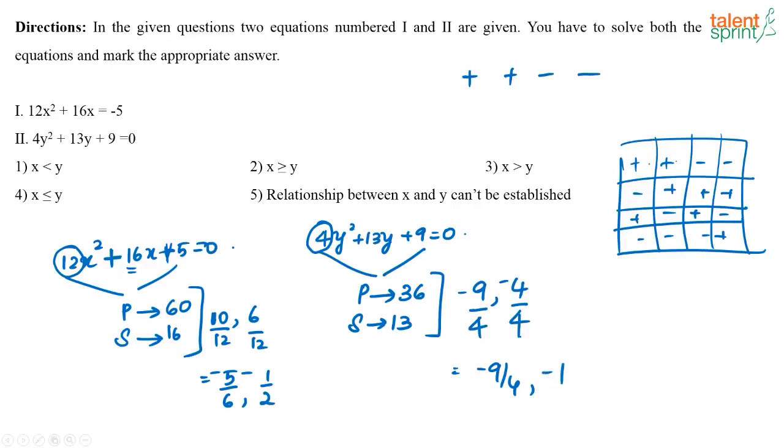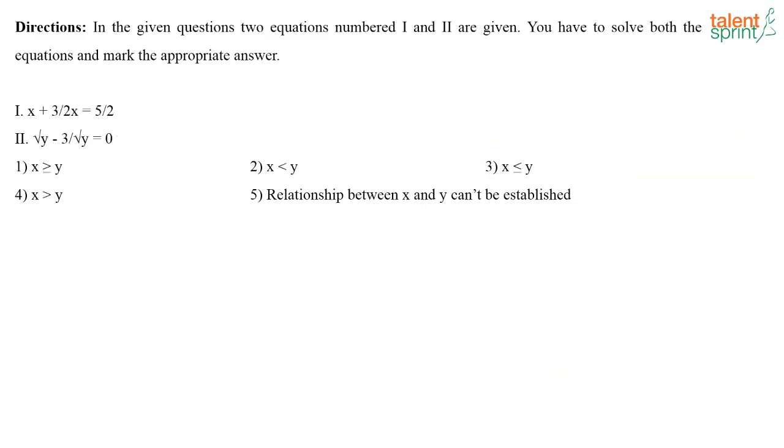So now this is the value of x that you have and this is the value of y that you have. Compare both of these and what can you say? I can say that x is always greater than y. Correct answer will be option 3. So with the sign table method, for some questions you can directly say what the answer will be without even writing down anything. For all questions it is useful. At least you will know the sign of the roots and it will be easier for you to find out the roots using this method.